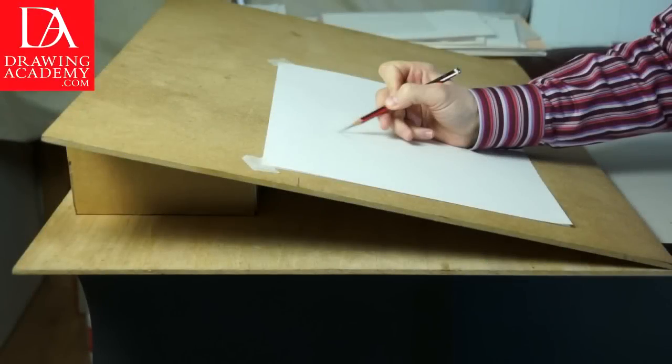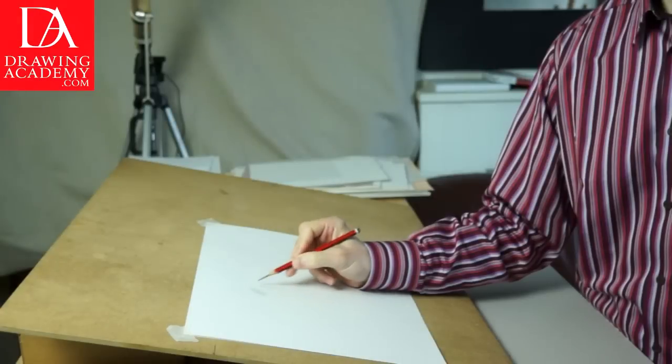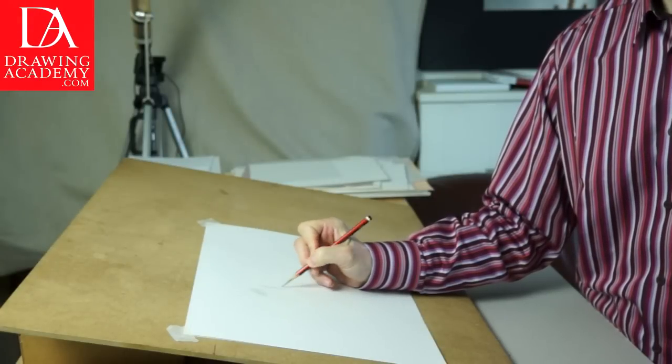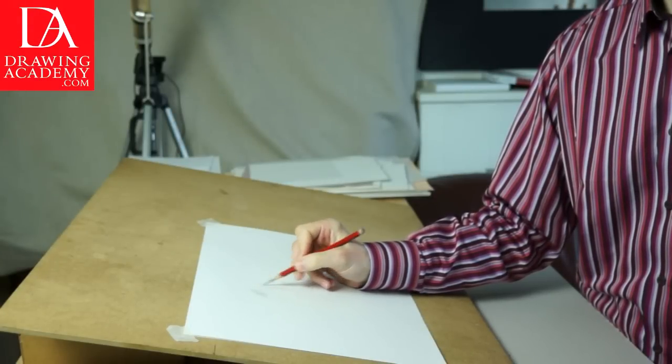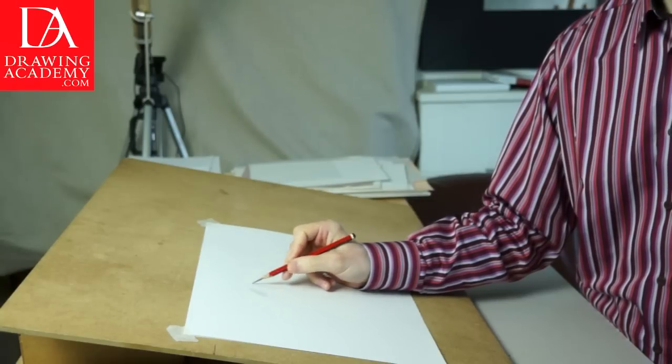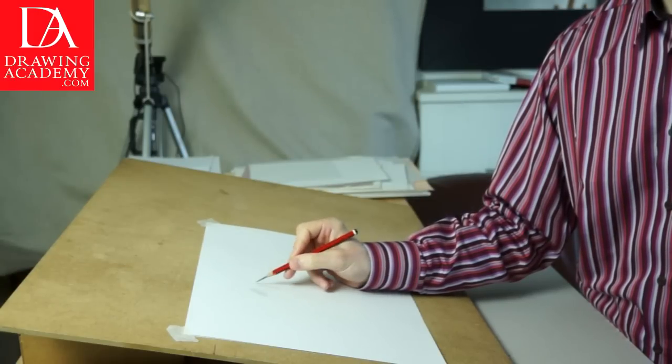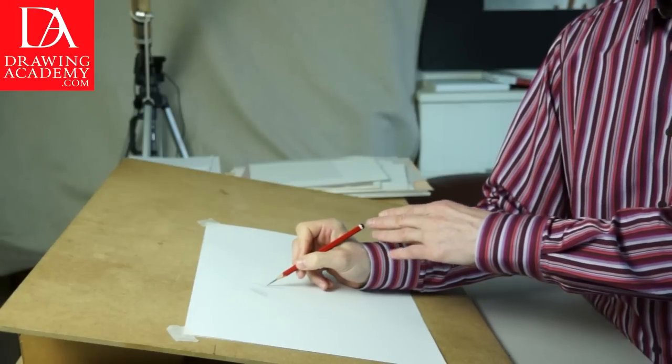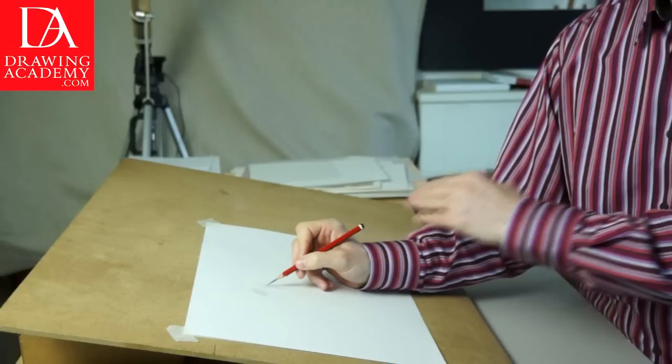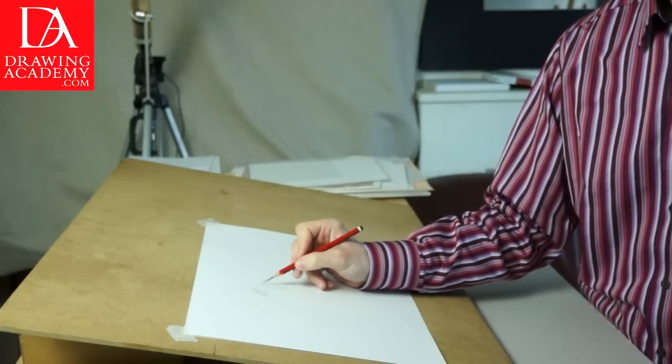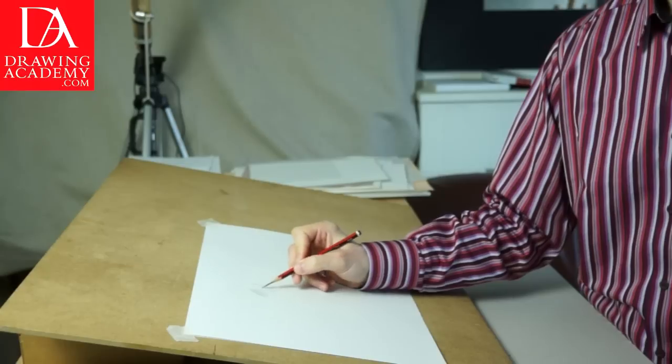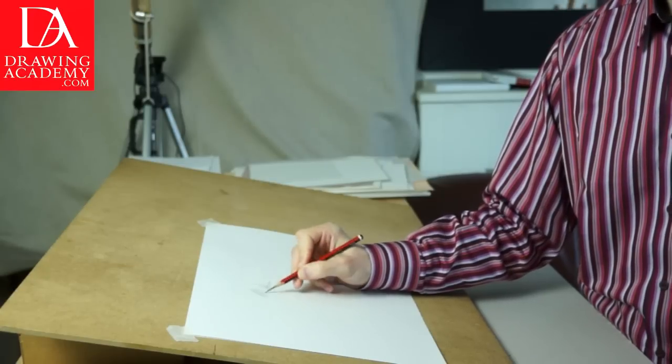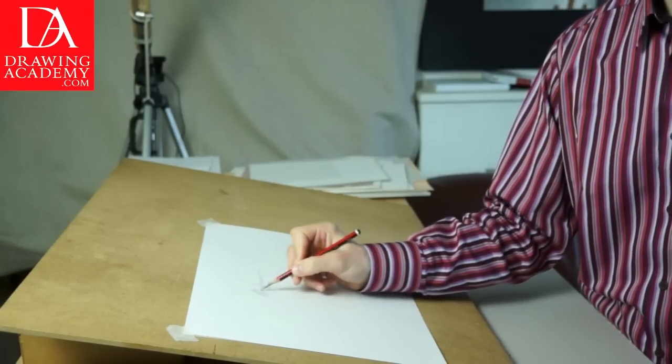When you work on smaller-scale drawings or draw on a horizontal surface, use a writing grip as if you were holding a pen. There are certain rules for this grip as well. Hold the pencil with three fingers, support it from below with your middle finger, hold it with your thumb from the side, and push it from the top with your index finger. Make sure the rear of the pencil is pointing directly at your writing hand's shoulder. This way, when you flex your fingers, the pencil lead will glide parallel to the paper surface without you having to correct your hand's movements.